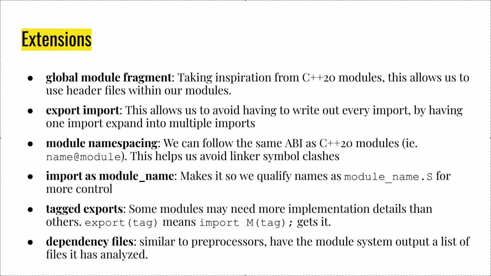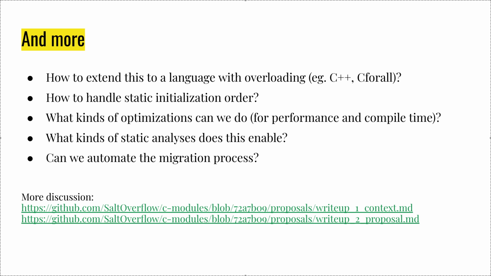Finally, we have dependency files. You can think of it as the .d files that preprocessors emit. That being said, having a module system opens up a bigger opportunity to create a language-specific build system, which would give us more fine-grained incremental compilation. And the rabbit hole keeps getting deeper. For one thing, the idea is generalizable to other languages like C++ or C for all. That said, you may need a few tricks to be able to extract file-level symbol names.